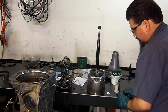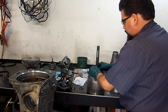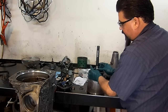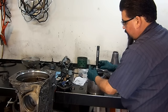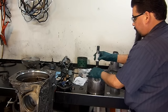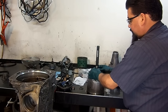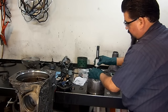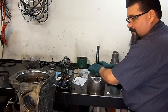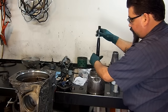Here you see the groove. Just kind of work it. See how it is very enlarged? You kind of work it inside the groove. Make sure that it's inside the groove. And then resize it. You got to go around. See how this is real expanded? Work it inside the groove. It should slide down. There we go. If you feel that it stops, you gotta position the sealing ring inside the groove.